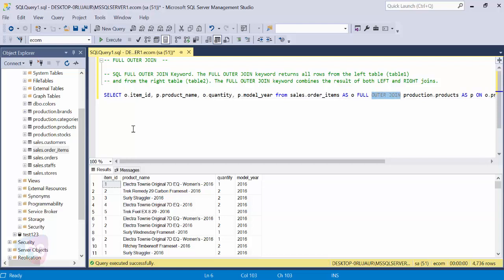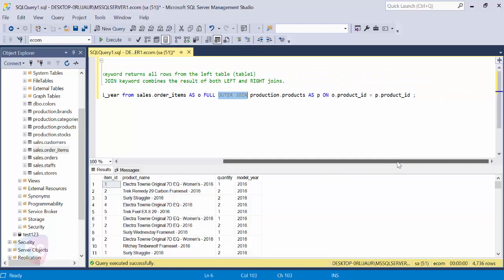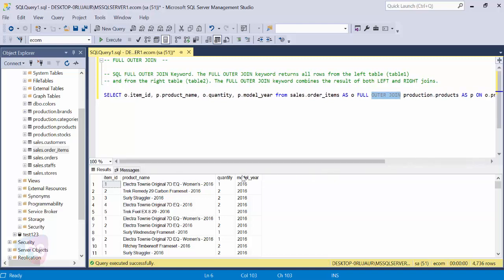So it's very easy to get the output of an outer join by writing this keyword, and you will get the result successfully in this result set. One more time, I would like to repeat: the SQL full outer join keyword and the full join keyword are very similar. Instead of writing outer, you can use full join. That's it. It is the same as full outer join. Remember it strongly.